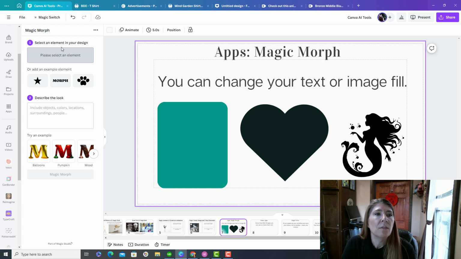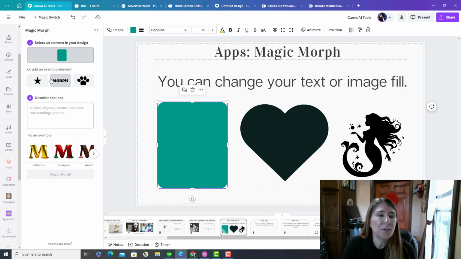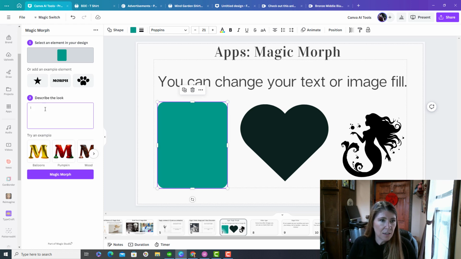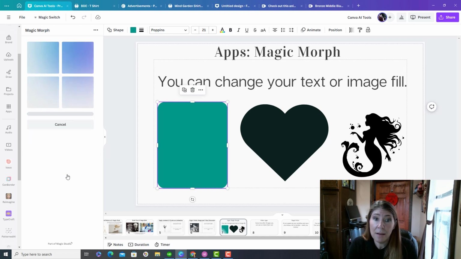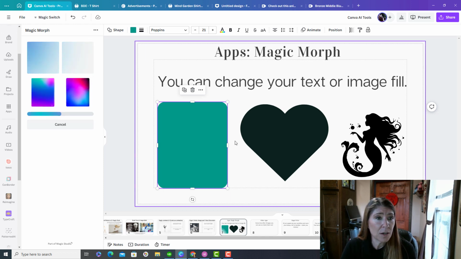This is an app, and you select an object, and then you can describe what you want. So I want, let's do gradient rainbow with unicorns. I don't know, maybe that's too detailed here. They also have presets here that you could use, but I'm gonna try that and just see what happens. I don't know, I haven't really played with this one very much. I don't really find it to be that useful, but the kind of design work I do doesn't really require this type of thing. So I'm sure there's a good use for this.